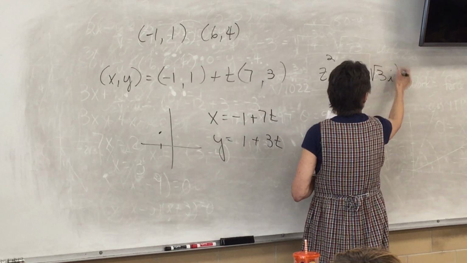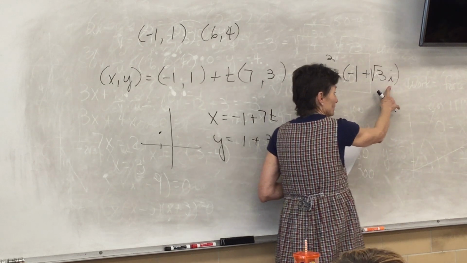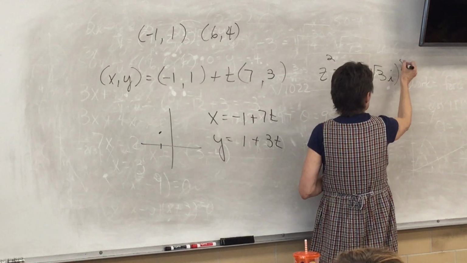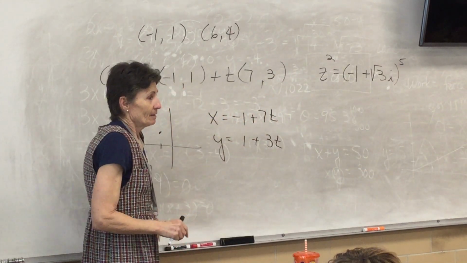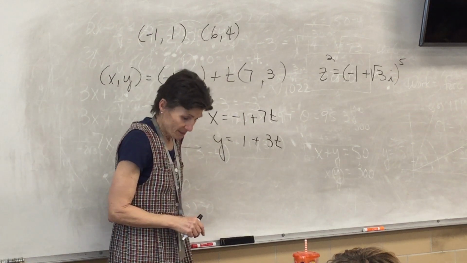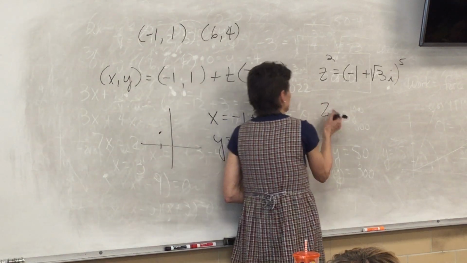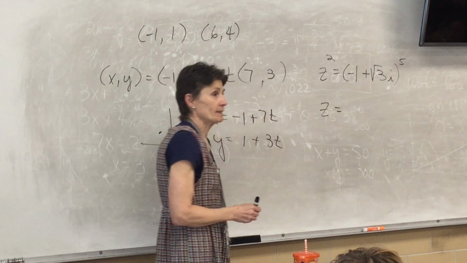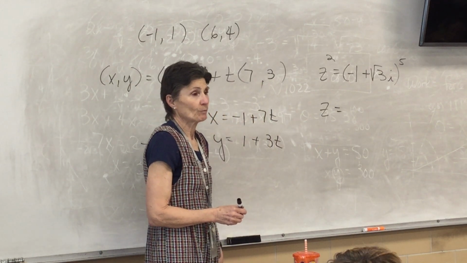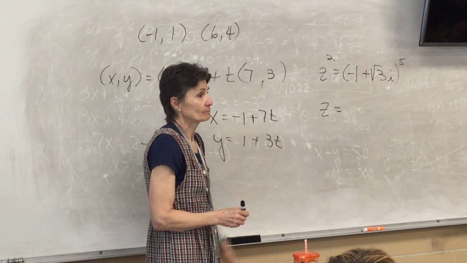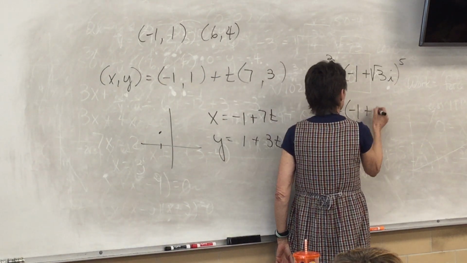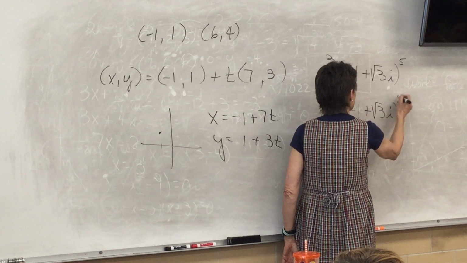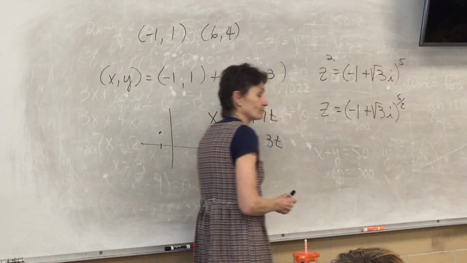Well, first of all, we got to put an i in there. I left an i out. That's probably what confused you. What do I have to do? My job is to solve for z. I need to square root it, right? And square rooting is what power? 1/2. So I'm going to have -1 plus root 3i to the 5/2 power.